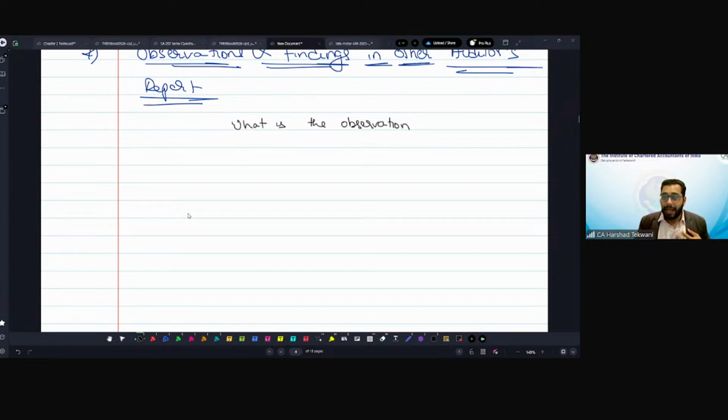My entity as a group, as a consolidated financial statement, is more than 50,000 crores. For me, 1 crore might not even be material. An adverse report at the component level can be irrelevant or not material at the consolidated level.